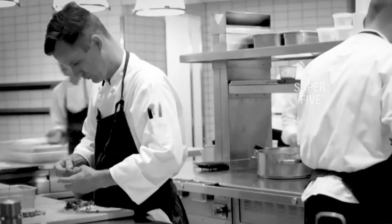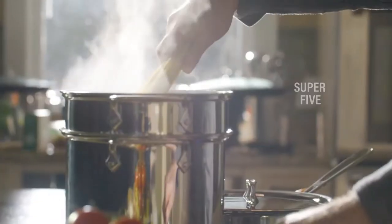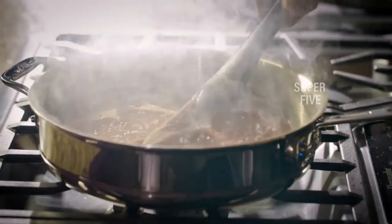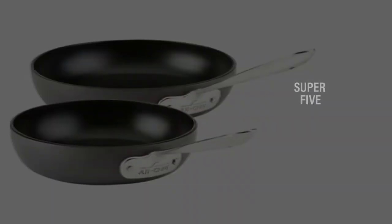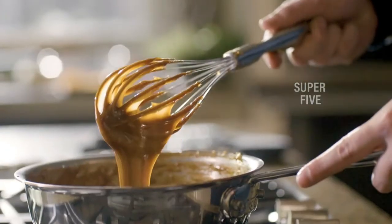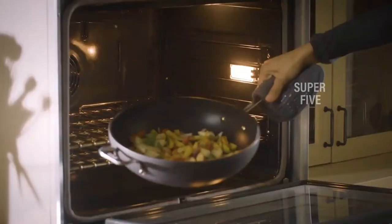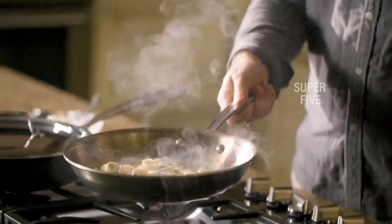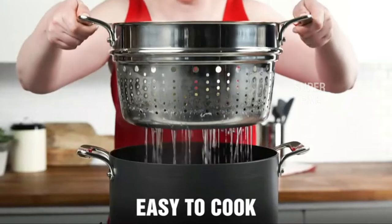Number three: All-Clad PFOA and PTFE free cookware. This two-piece fry pan set is the best All-Clad PFOA-free hard anodized nonstick cookware. One pan is 10 inches and the other is 8 inches. The pans feature hard anodized aluminum construction, stainless steel bonded anti-warp base. They are essential for healthy cooking with less fat, with a wide, flat, versatile low-profile shape. Oven safe up to 500 degrees. Pros: fast heating, dishwasher safe, easy to clean, comfortable to hold, and competitively priced. Cons: no lids included, only two frying pans in the set.